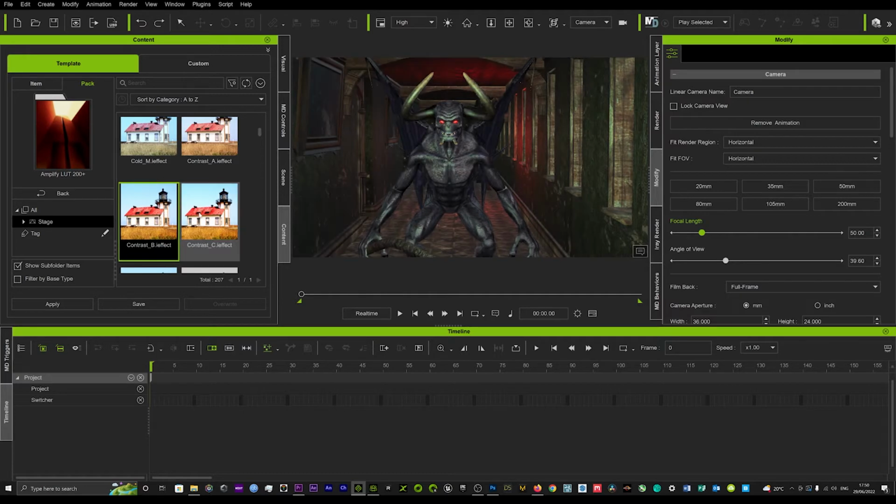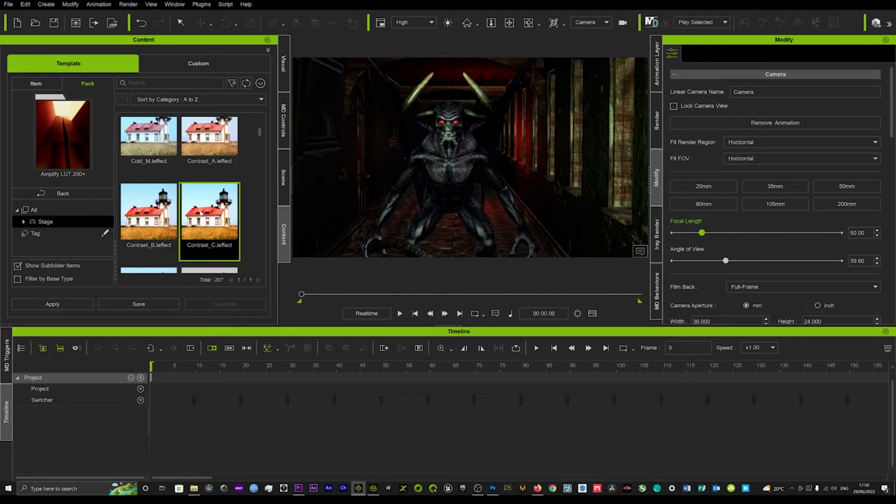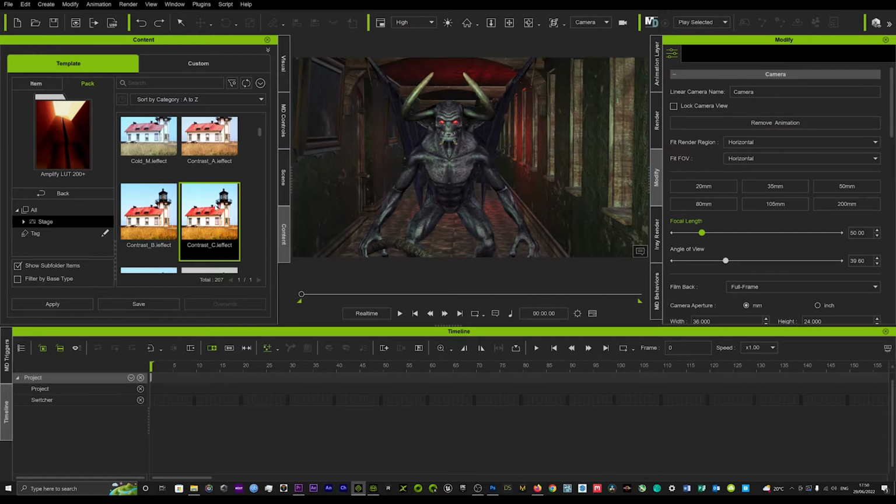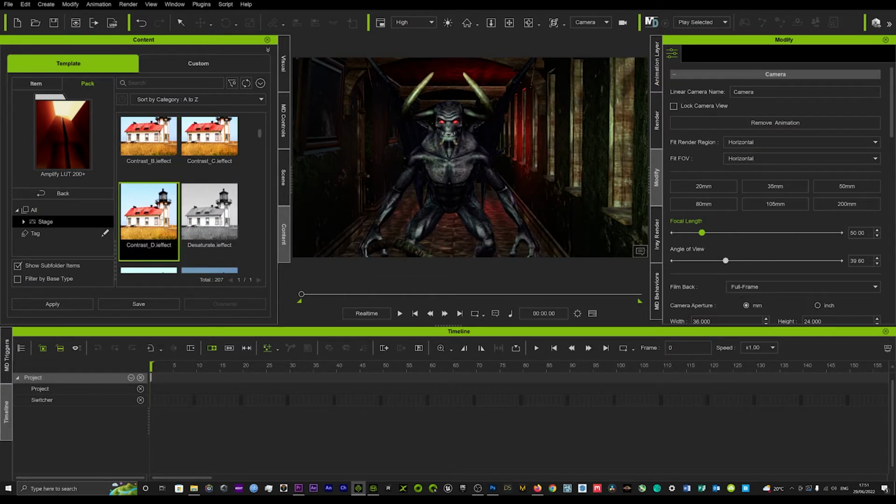We'll just take that off and we'll add this one, and you can see again it's made it really dark and kind of cinematic and horror-feely. And then if we try the last one, again you can see it's darkened it a little bit, but just a bit lighter. You can see a bit more detail in the scene, and I'd say this one works best for that scene.